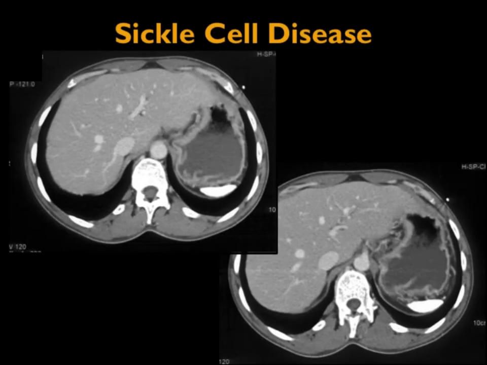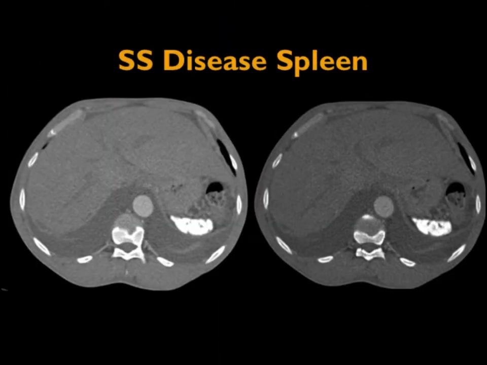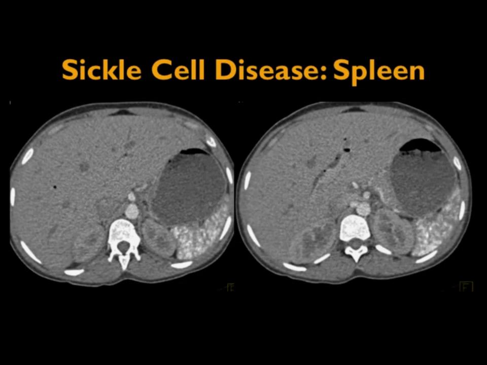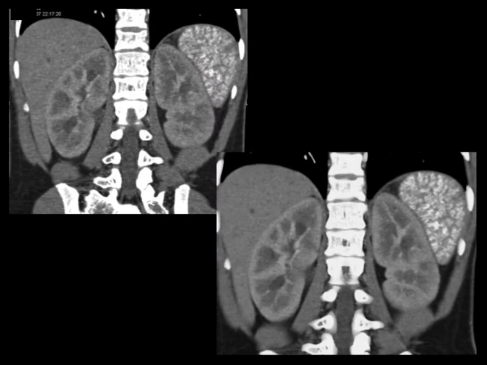Classic appearance, sickle cell: look at that left upper quadrant, small spleen, densely calcified, that's non-functioning. Another example right here. Patient had pleural effusions, but that's non-functioning. Another example here with some of the mottled calcification. There it is there. The spleen size is not as small as some of the other cases I showed you, but it was essentially an autosplenectomy nevertheless.